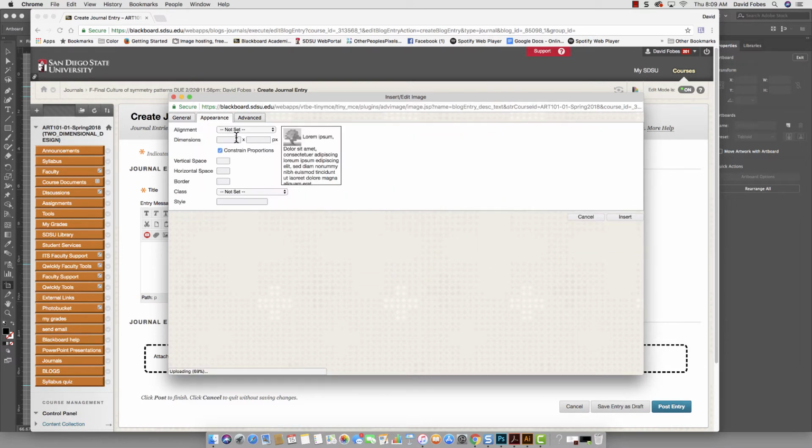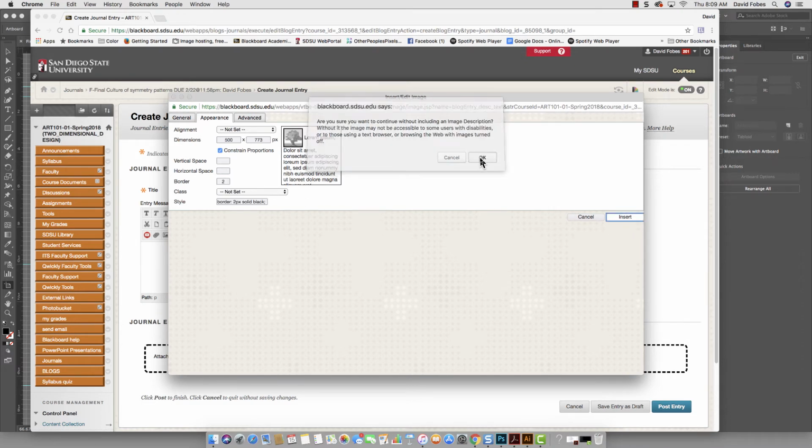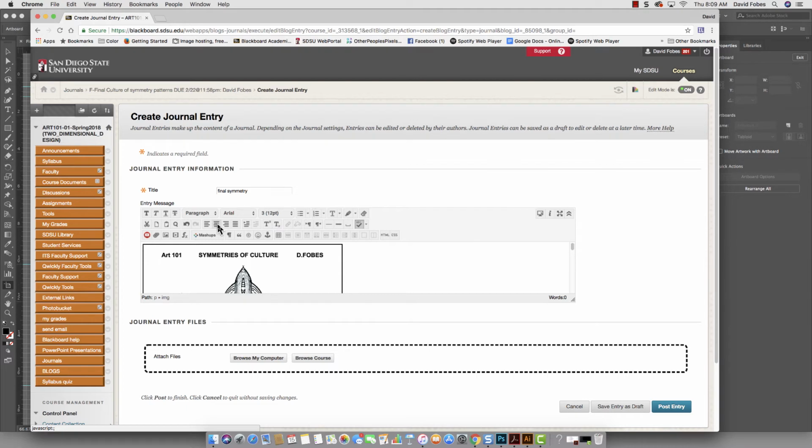Go to appearance. It might take a minute to load. It's going to come in, I believe, at 792. Let's change it to 500 as the width. Make sure you select outside, and then let's give it a border of about 2. Insert. Okay, make sure it's center justified.